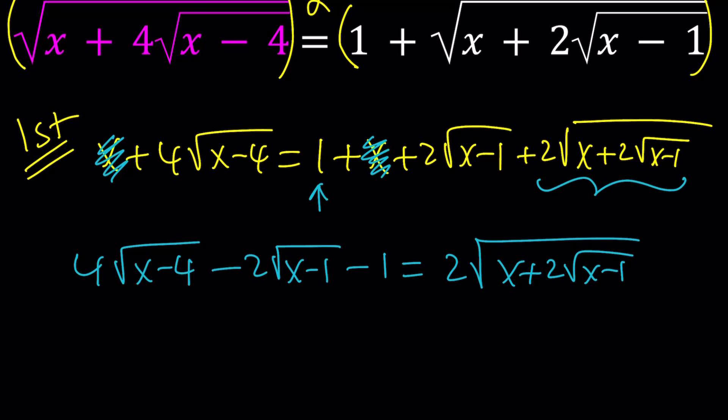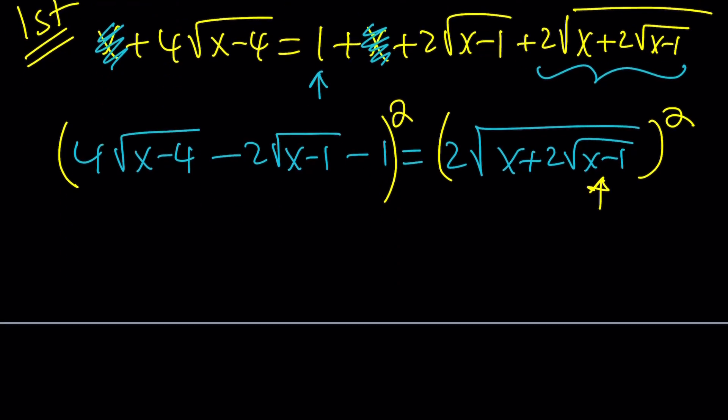Now, we're going to square both sides one more time. But guess what? You're going to get rid of a lot of radicals on the right-hand side. We're still going to have this. But the problem is, on the left-hand side, if you think about it, if you square a plus b plus c or a minus b minus c, you're going to have six terms, right?